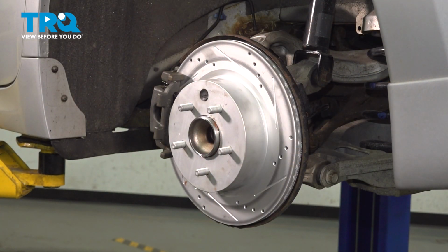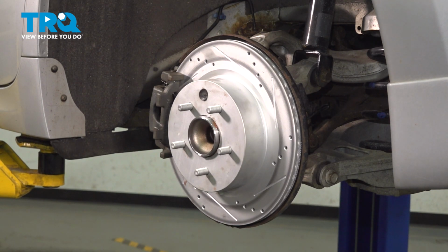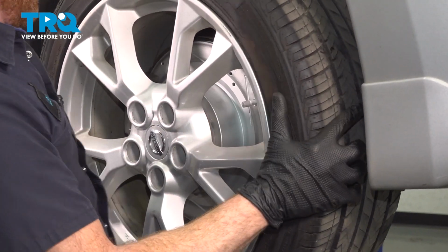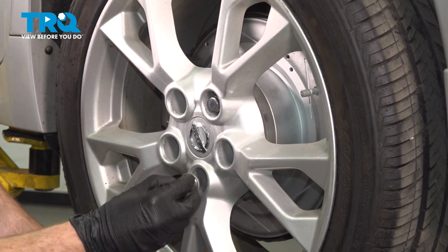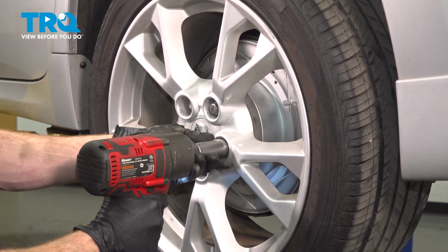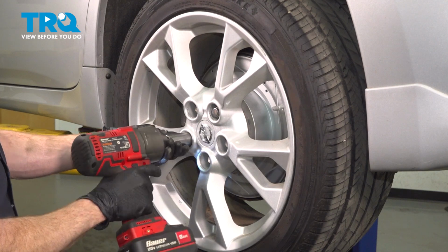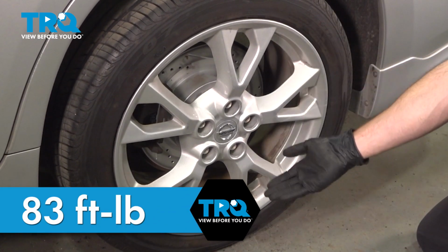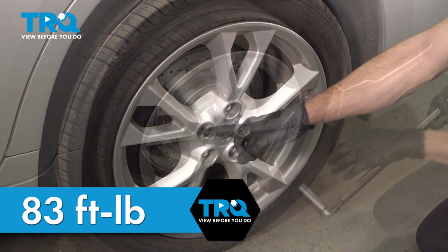One last quick inspection in this area, we can reinstall our wheel. Once we have the wheel up in place, we'll go ahead and start on all 5 of our 21mm lug nuts. We'll bottom them out, get the wheel safely on the ground. We're going to torque each of the lug nuts to 83 foot-pounds. Now that we have the wheel safely on the ground, we can torque these to that 83 foot-pounds in a crisscross manner.